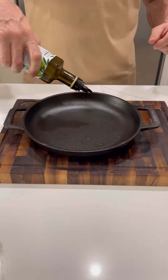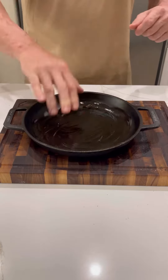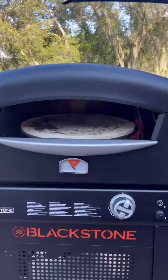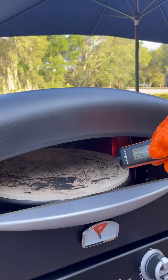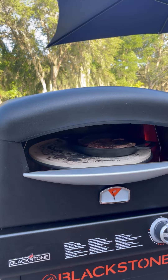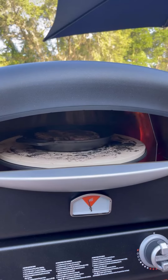Then I'm going to go ahead and grab a cast iron skillet, throw down a little bit more extra virgin olive oil, spread that around, and in go the steaks. Take that outside to my Blackstone Pizza Oven — yes, we're doing steaks in the pizza oven. Got that up to about 850 degrees before I almost burnt my hands off and melted my phone. Turned off the stone from rotating and threw that in, then turned on the rotating stone.